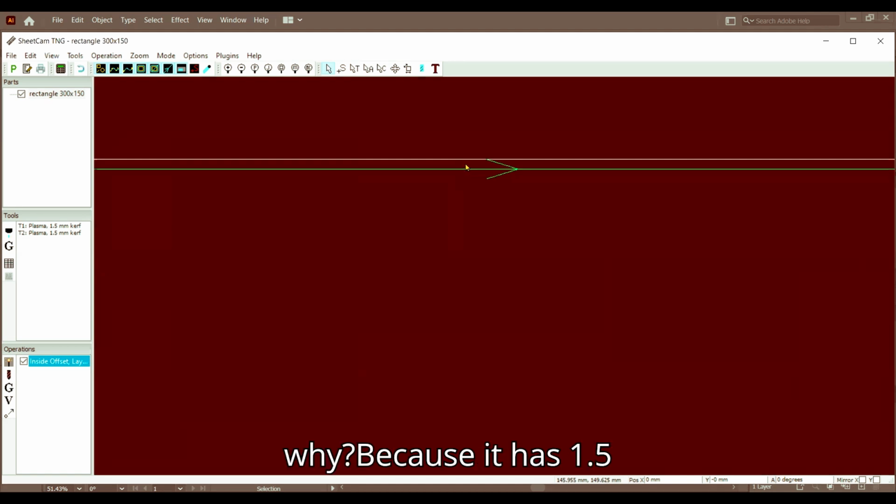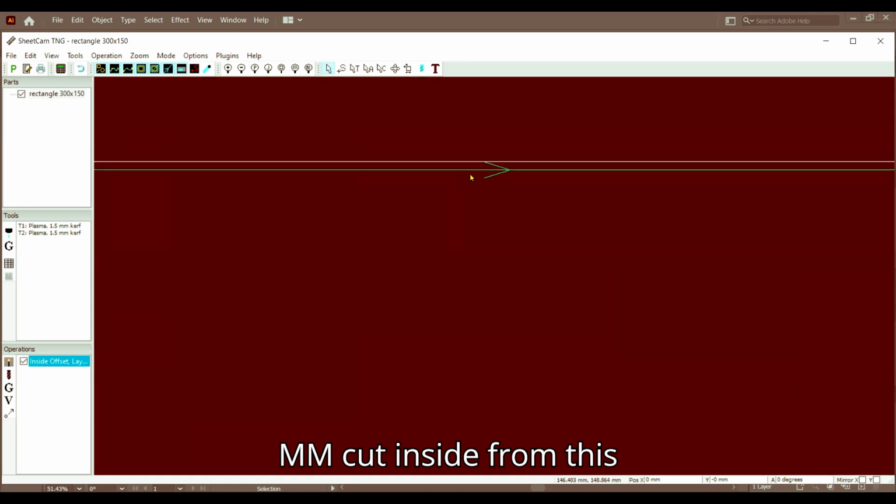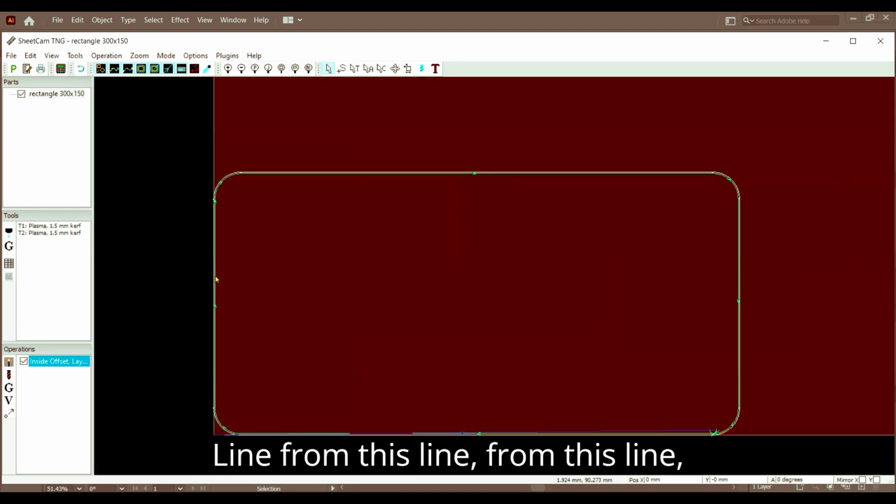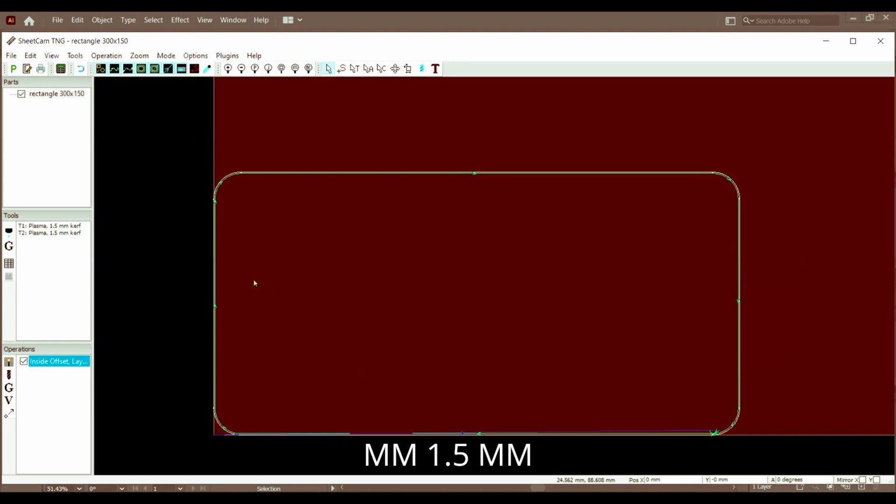Why? Because it has a 1.5 cut inside from this line, this line, this line, and this line. So our shape will be 1.5 less from all the sides.